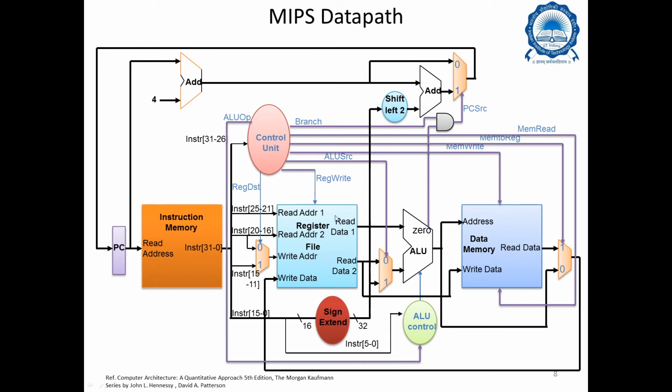The register file has read data 1 and read data 2 as the two outputs. The read data 1 goes into the ALU. The read data 2 gets through to the ALU through another switch or multiplexer. Here this multiplexer has one of the inputs from the read data 2, and the other input is coming from the 15 down to 0 field of the instruction format in case it's an I-type instruction, and that will be sign extended from 16-bit to 32-bit and fed into the multiplexer, right?